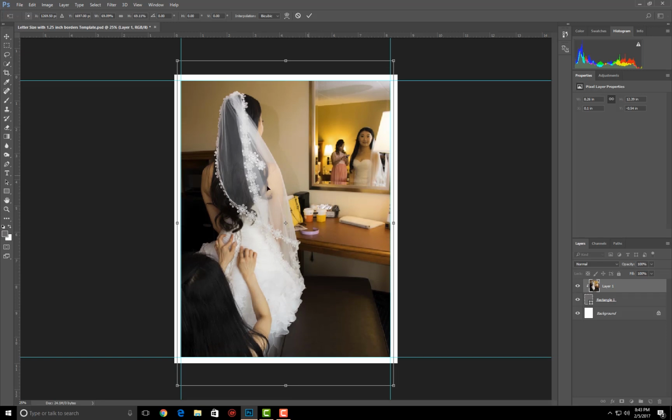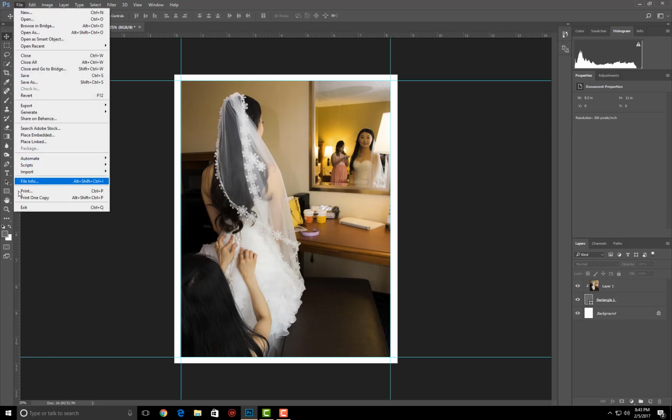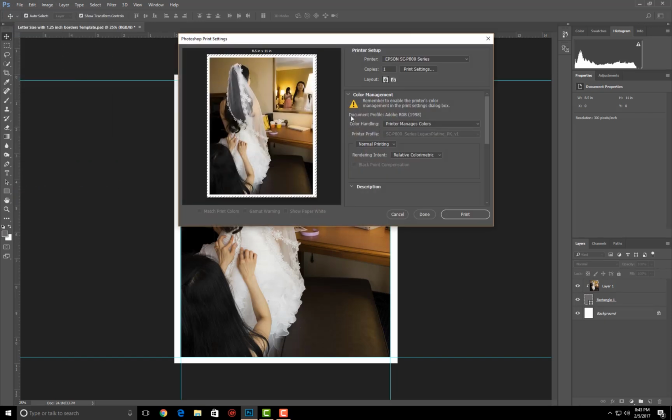So once we get it to where we want it, composition wise, we'll double click and click outside, and there is the image placed. And all we have to do now is print it. As you can see, perfectly centered image, 1/4 inch border all the way around. All we have to do is set up our driver settings and click on print.